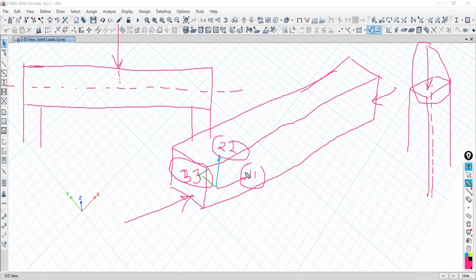If you want to see axial force, you need to look at 1-1. But under the application of the loading, your beam is going to carry the reactions like this. Over the support you are getting this reaction. Due to this reaction, we are going to call this the shear force, right? Shear force in 2-2 axis. We are going to call it a shear force diagram for the beam.